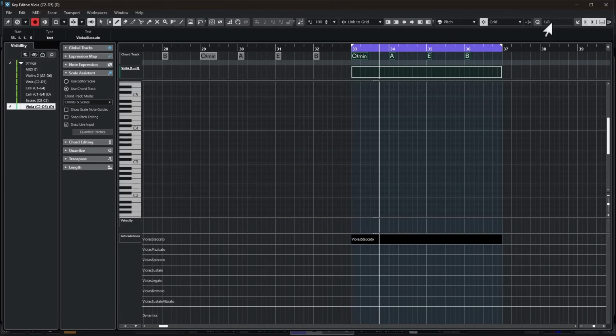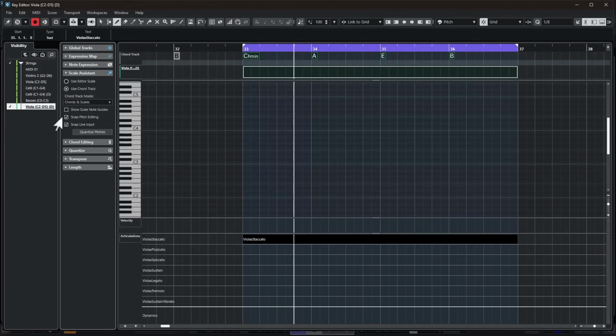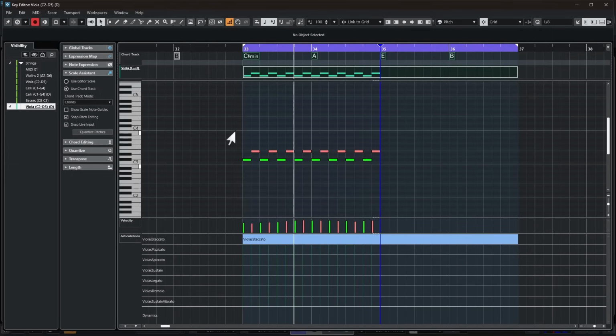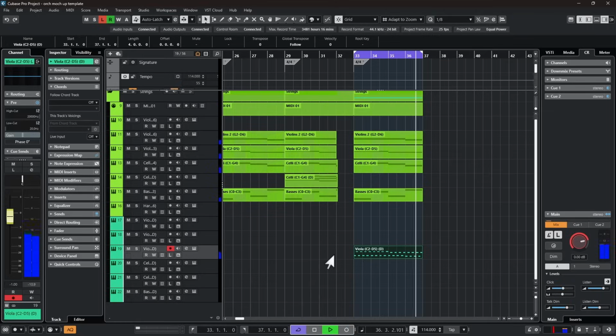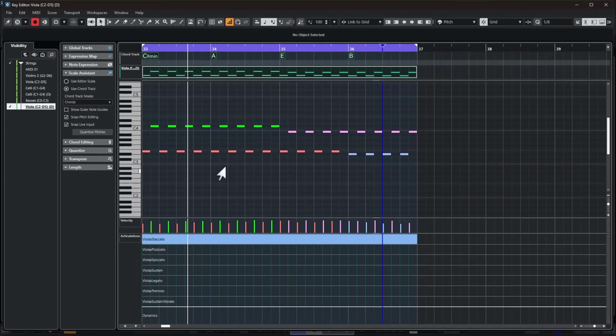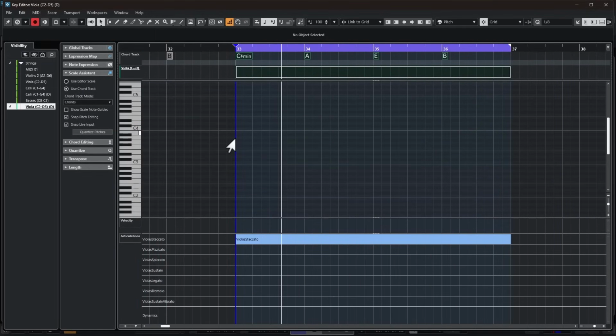To change this note resolution to an 8th note, again, make sure that snap to pitch is on. Turn on the step edit. I may have to experiment a few times to find what I want, but I'm going to play some 8th notes. See, I don't like those already. I want them a little bit higher, so I'm going to undo that. It's okay. Maybe we can do better. I'm going to erase all those, try some different notes.